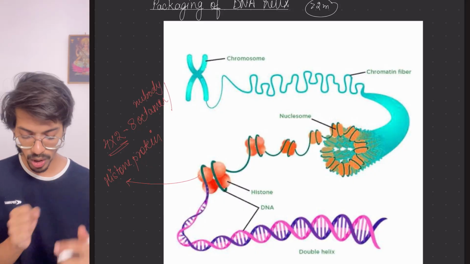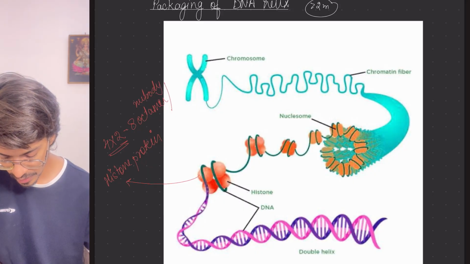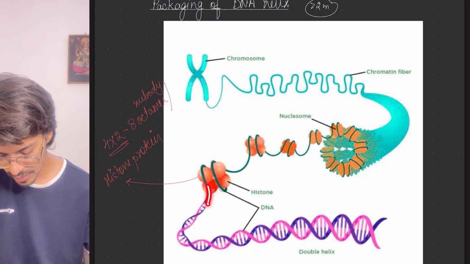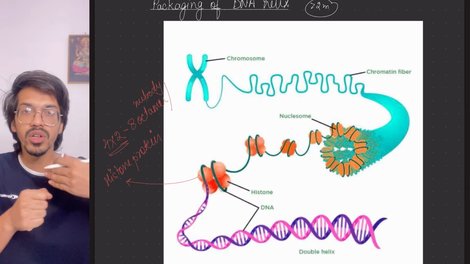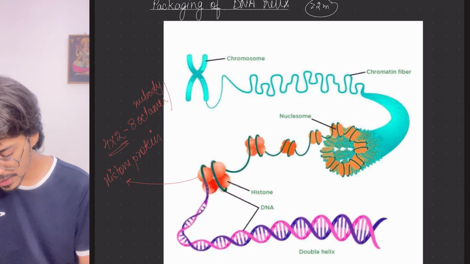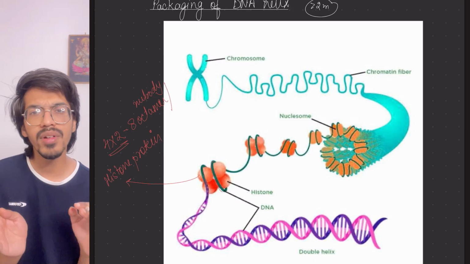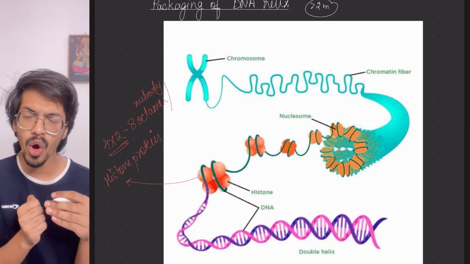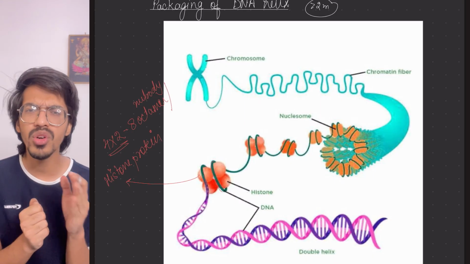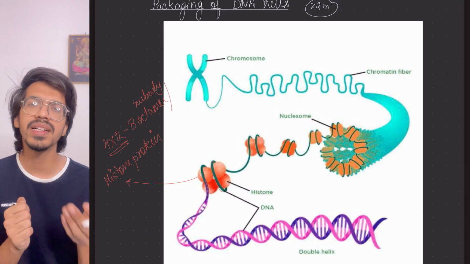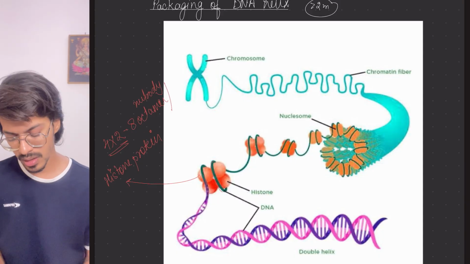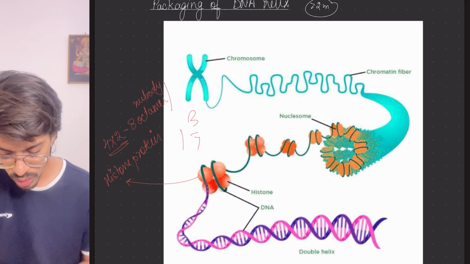Now around this new body, can you see this green color thing? This green color thing is the wrapping of the nucleotide thread. So the DNA is wrapped around it. Around 200 base pairs are wrapped around it, taking almost 1.75 or 1.65 turns, or 3/4 turns as also written somewhere.